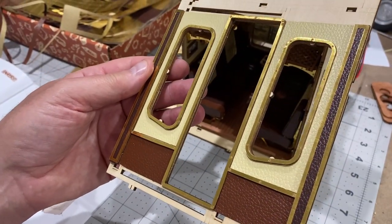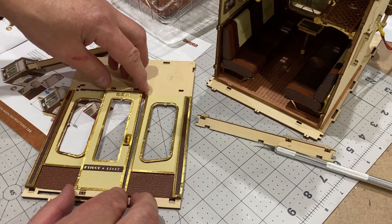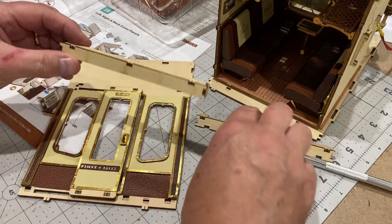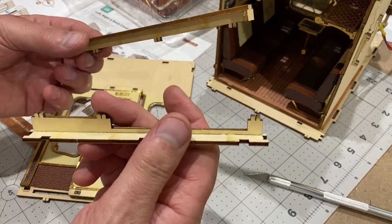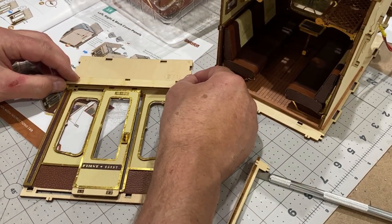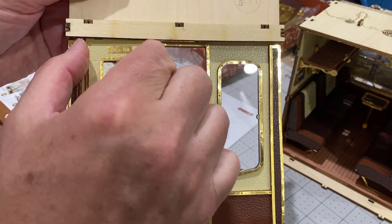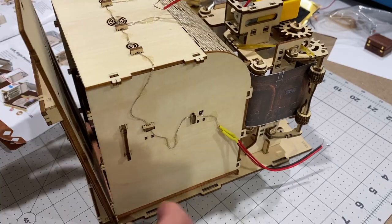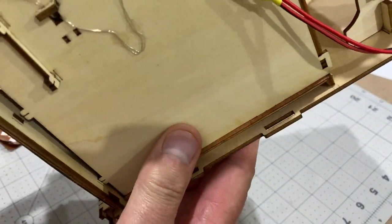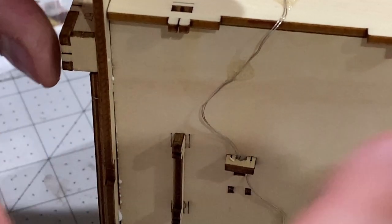Lovely jubbly. Now we've got to put this sliding door on, and it just fits in those grooves like that. It's going to be held on with these upper and lower brackets. They just go in these slots. There we go. Now it's time to put this front panel on here, and it is a very tight fit, and you've got to use a bit of brute force. There we are.